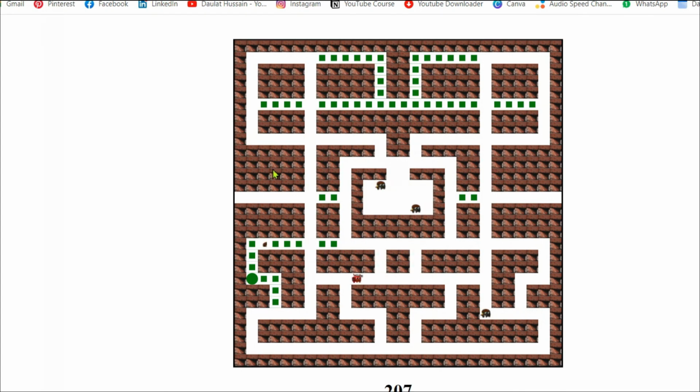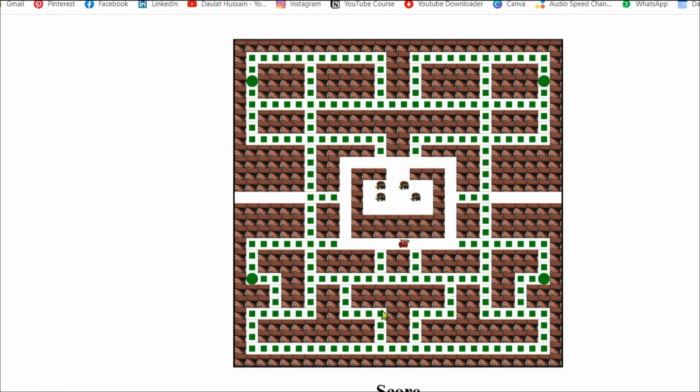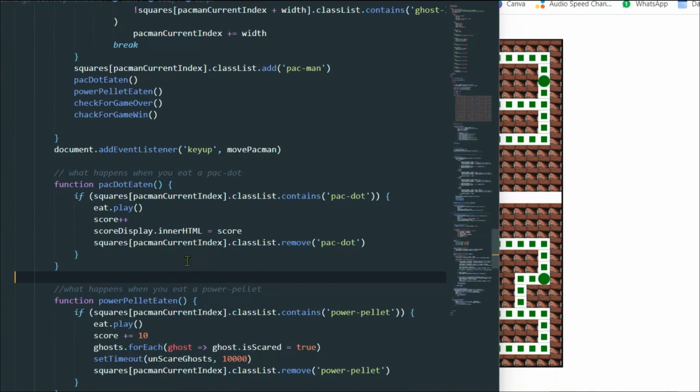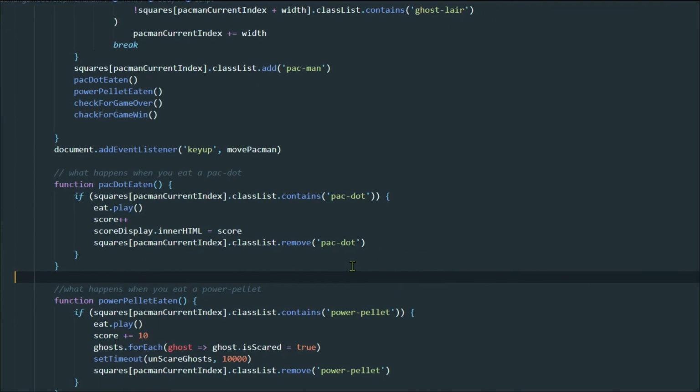The moment I reach 74, I will win the game. Let's go up here. If I eat, as you can see, the PacMan got inside its starting index. So everything is working. Collision is working. Scary is working, and so everything is working fine.